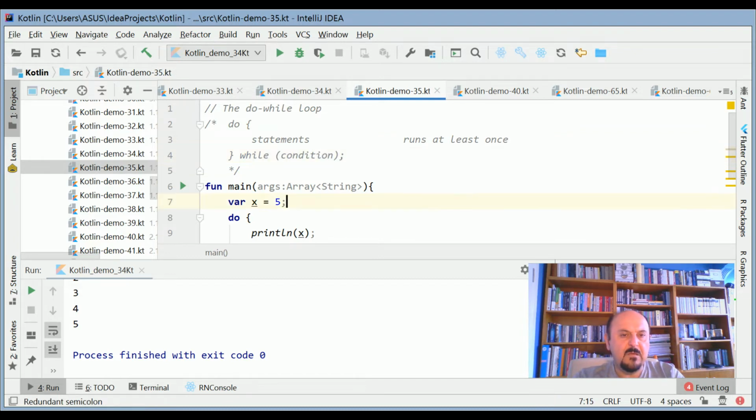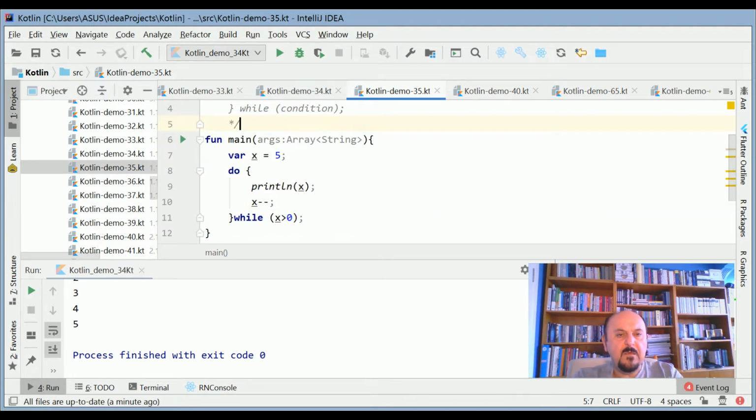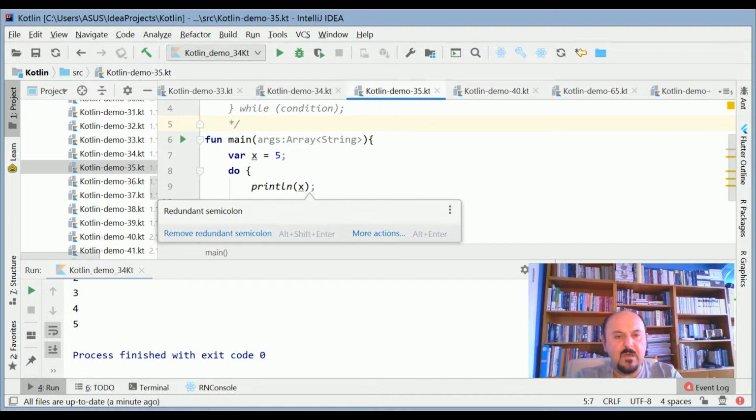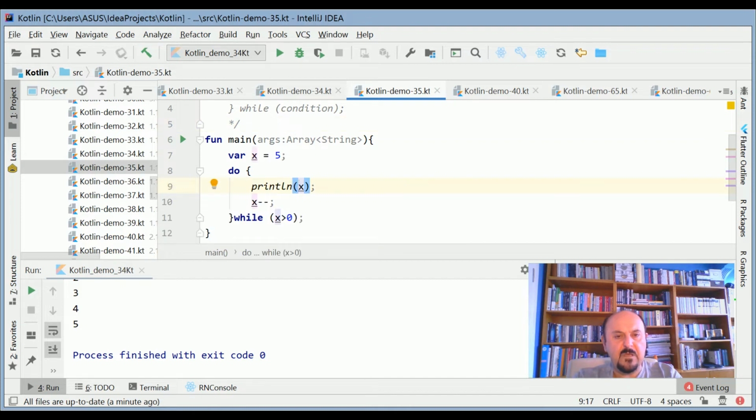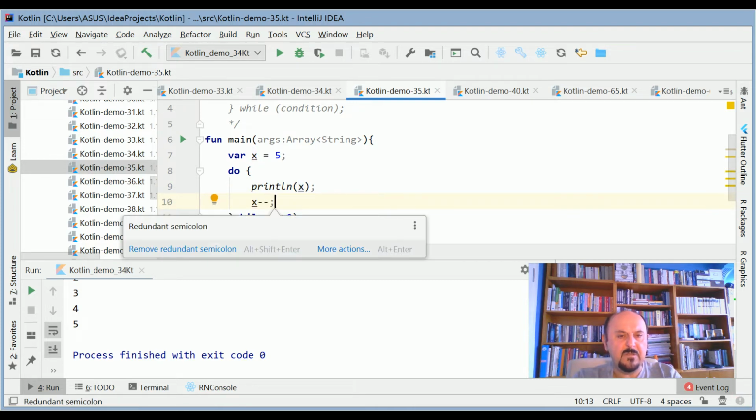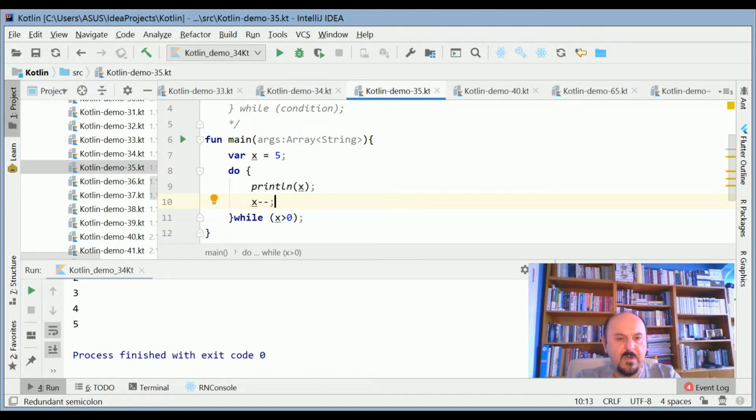This is the structure. It's a hint to give an idea of what we are doing here. Our variable x equals 5, and within the do block println x will exist, and after that there is a notation for decreasing by 1.